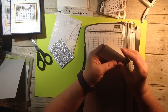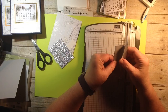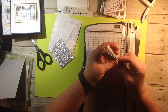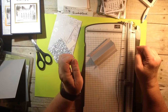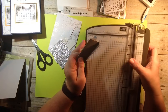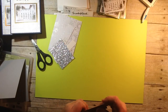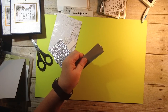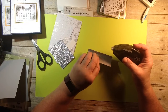So literally this is going to make a little tent where it's scored in half. And these two pieces are going to flip up like this, and that's what's going to make your little easel stand. Simple, right? Okay, I am done with the paper cutter for now. I'm going to put that aside. I'm going to use a strong adhesive to hold this together, so I'm going to use Fast Fuse.